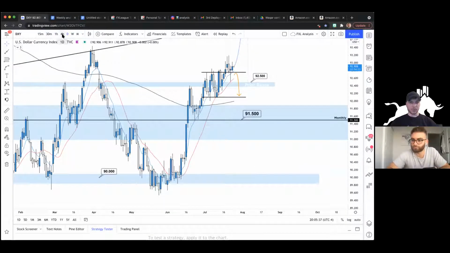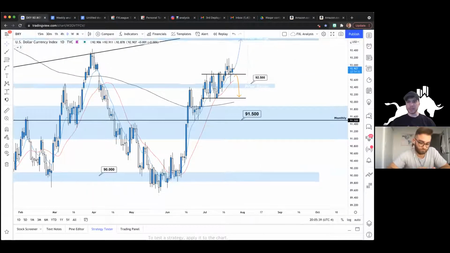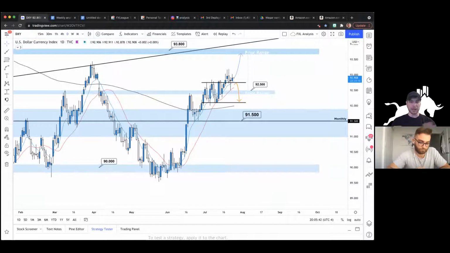So we're going to start off on DXY, and this is just essentially the dollar index. So we're not actually trading this. We're more or less using this as an indicator, using this as a gauge for the week ahead, because as we know, the market is very influenced by the dollar. It makes up for 80% of all trade. It's considered the reserve currency of the world. So when you see a lot of volume coming out of the dollar, you'll notice a lot of reaction on other pairs.